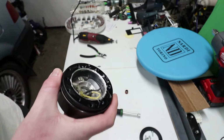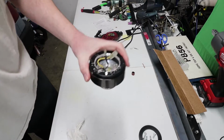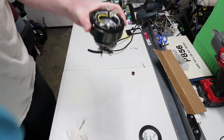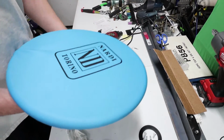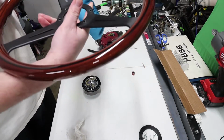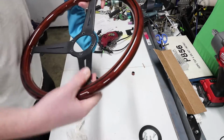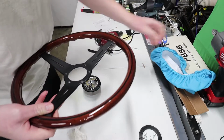But yeah, so let's get to putting the steering wheel together. So now that we have this all squared away, we can bust out our new Nardi. But ow! Look at that. That is a nice steering wheel. Just put that off to the side.